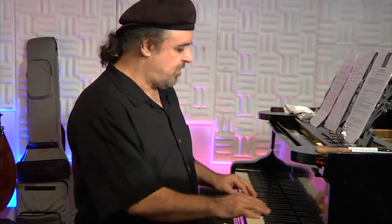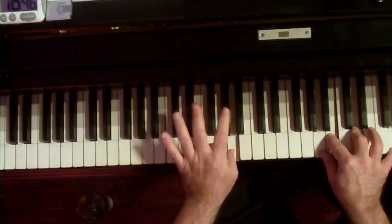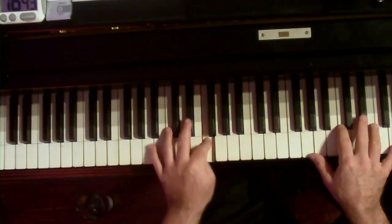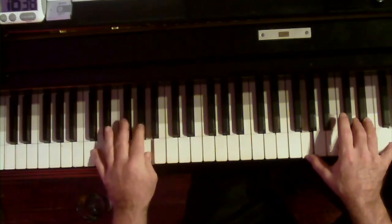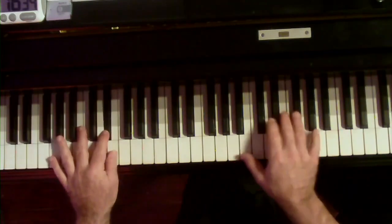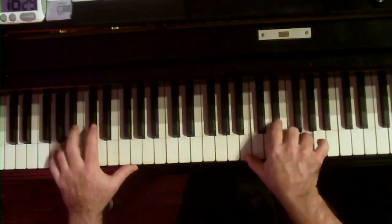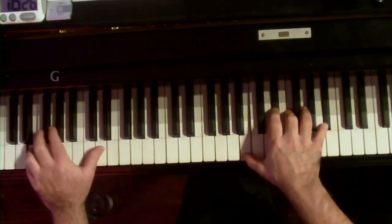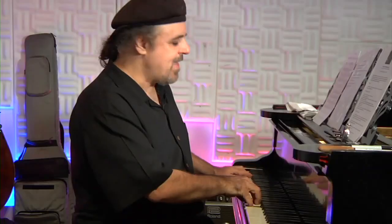Now we're going to try a descending root and descending bass line. And we're going to do the same chord sequence. So now we're going to do descending stepwise, C major. Now we're going to target the C for a C minor. Now we're going to target the D for the D7. We're going to target the G. And we're going to end up at the C again. Okay? Let's try that one more time.